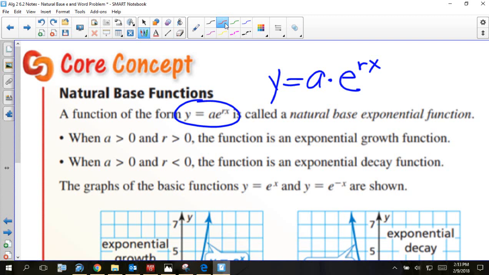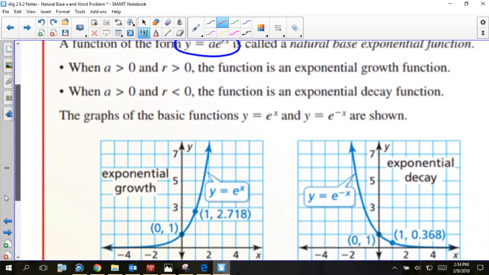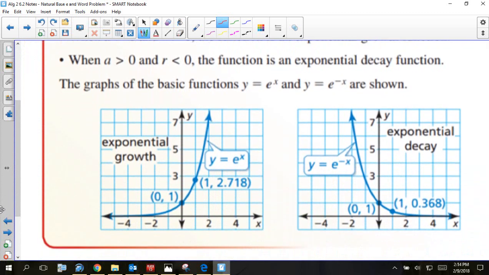So what we do is we look at this r value. This r value, if it is positive, it's going to be growth. If that r value is negative, it's going to be decay. You can't look at e, because e is always 2.718, that never changes. You have to look at the variable that's up there, or the number that's up there with your x. And then we should know what growth and decay look like. We just did a graphing assignment 2 assignments ago where growth always goes way up fast, and then decay goes slow.